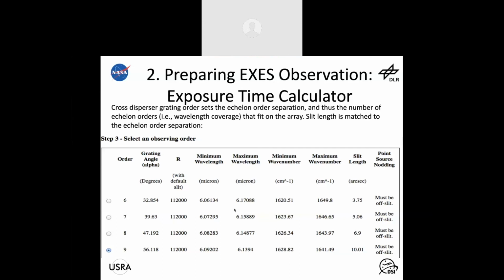But the other reason you want to go to a higher cross dispersion order is because you're maximizing the slit length. And as I was saying before, at a certain point, you can begin to consider nodding the source on the slit so you can do your sky subtraction all while staying on the source 100% of the time. This particular case that I selected is kind of a dividing line. At 10 arc seconds, we can almost do it without any real problem, but we could probably still do it and have a little bit of flux cancellation between the A and the B beams once the beams are subtracted from each other. But we recommend the more conservative case, but in actual execution, we might do a nod on slit for this observation.